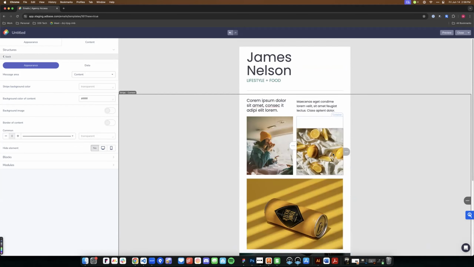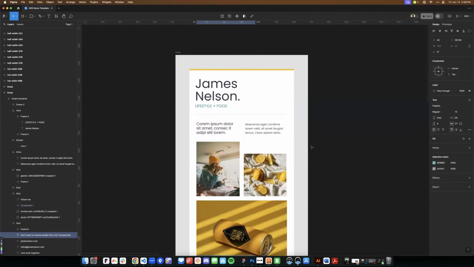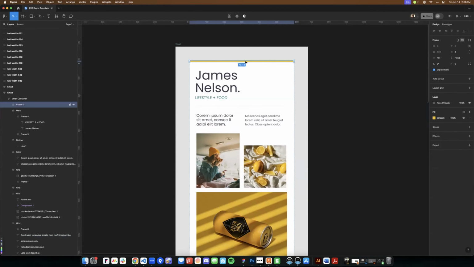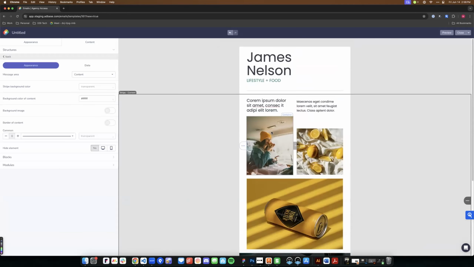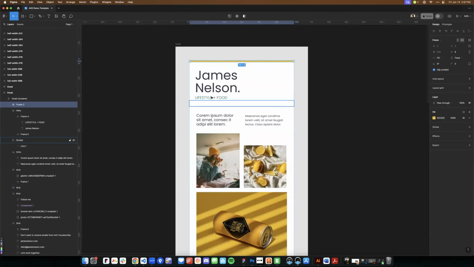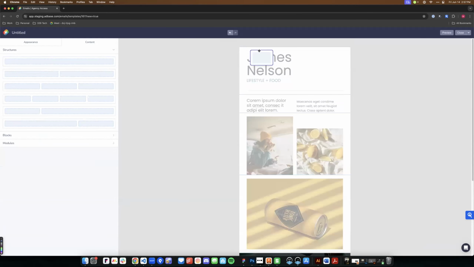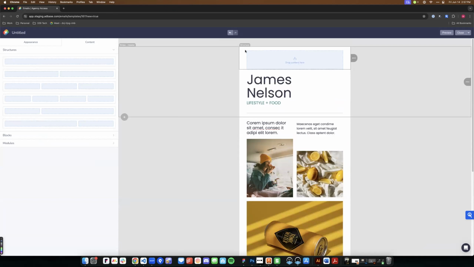So now that we're good, let's hop back to our email. Looks pretty good. Oh, we forgot one element. We've got our yellow spacer at the top, and we'll throw that in, and then we'll move on to what it looks like in mobile. So we have our structure here, and this is one column, but this structure has that spacing on it. Because we want our little yellow bar detail to go full width, the best thing to do is to drag in another structure. So right at the top of the email, we'll drag a structure in.